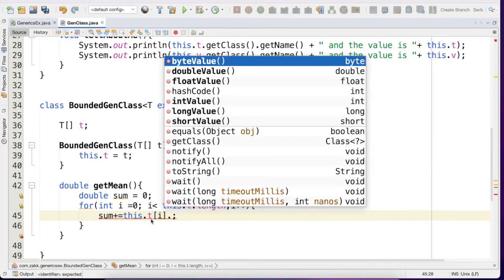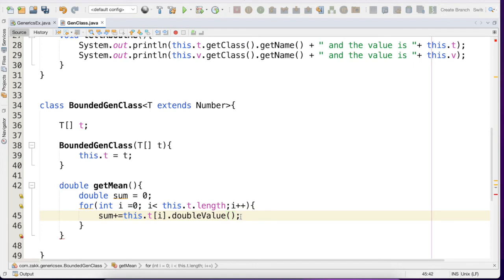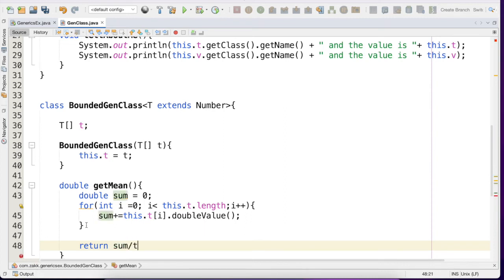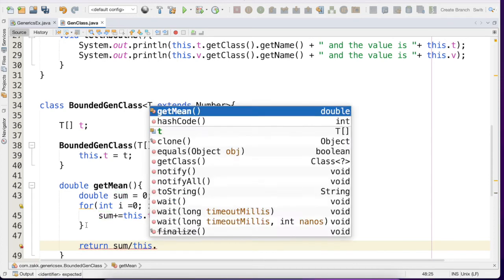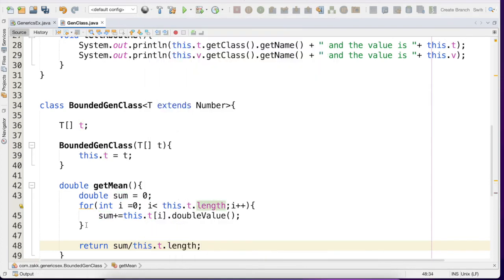So here we can say get the double value. Okay, so finally we will return the sum divided by the length.